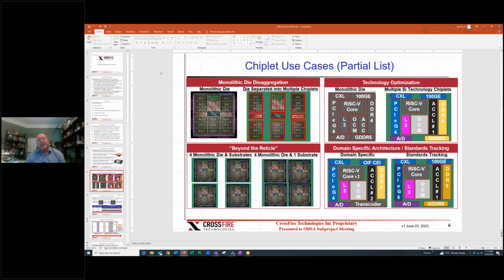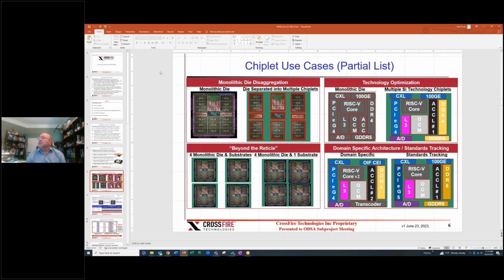Or maybe you even do an embedded DRAM in this case. Deep submicron logic for processors, and so on and so forth. So I've tried to show this by color coding over here, where you've got different technologies represented by different colors that are then pulled together in an IP for a fictitious SoC that we're going to put together with chiplets.